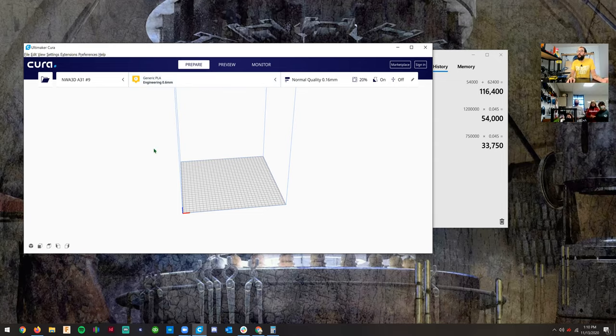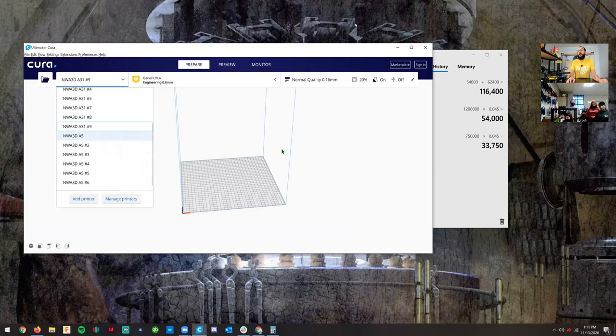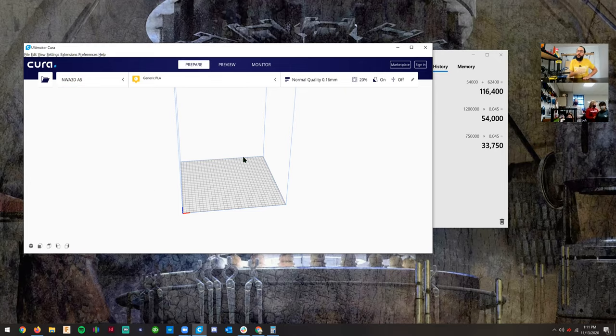So when we slice files, we can switch back and forth between these two printers. So we have our A31 and then we have our A5. So you know which one you're using. When you slice them, you'll take those files on the SD card and then put it on those different printers. Is that what you did with the A5 before? Yes. Okay, awesome. Well, then we'll be ready to rock. So Cura is all set then. We've got all Cura set up like it needs to be.